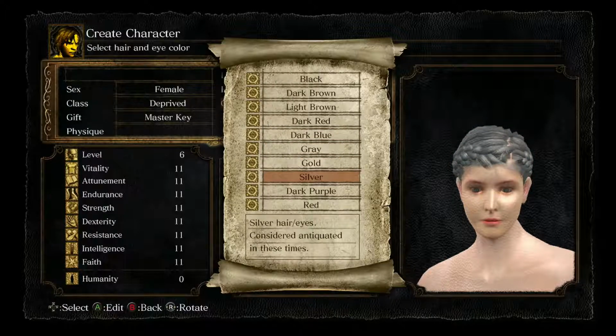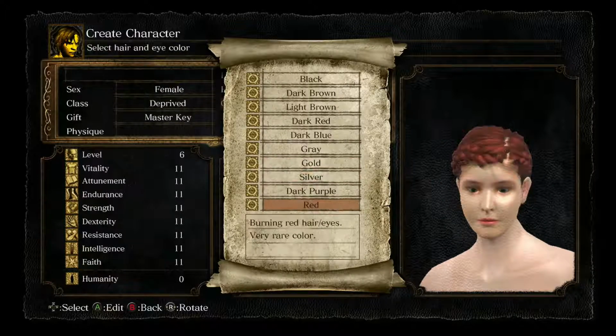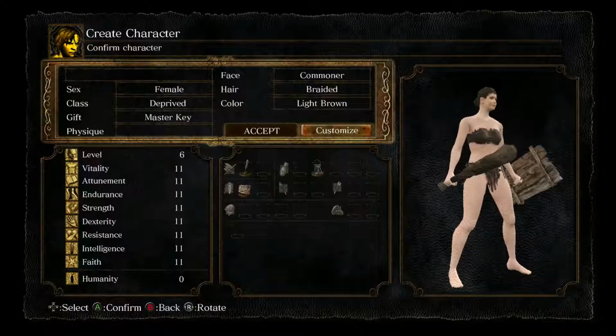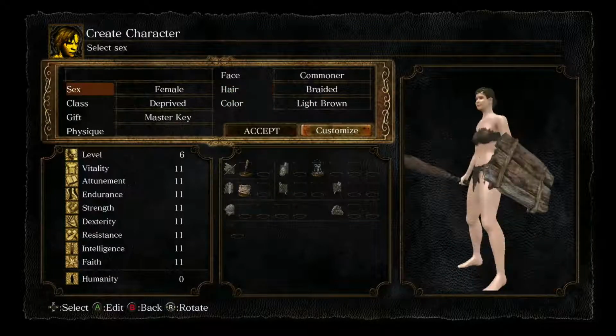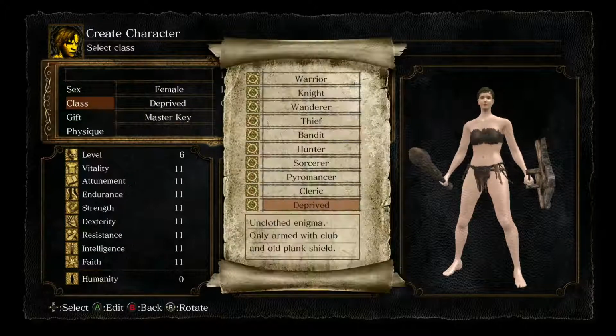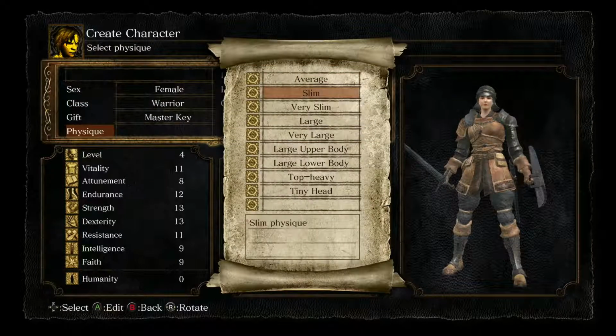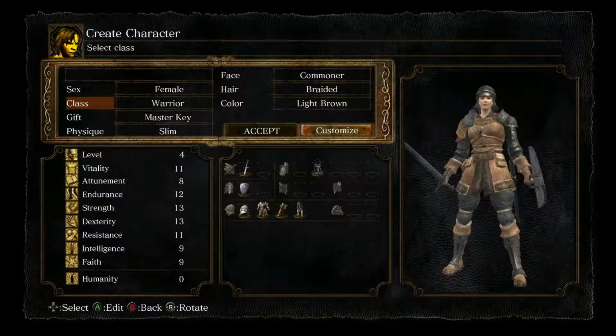In some ways, I'm going to be trying to recreate the first character I made when I first played the game a couple years ago. I'm going to go with that for right now. Actually, let's see. What are we going to look like when we're in a suit of armor? I guess I'll just go slim. Keep it simple.